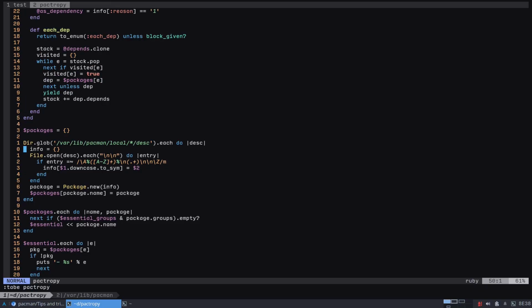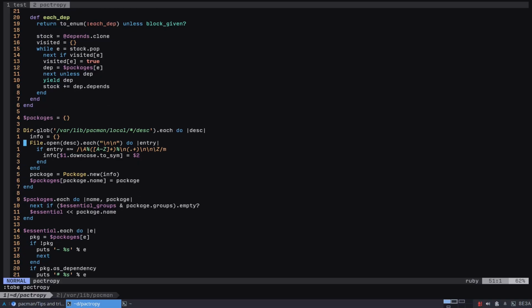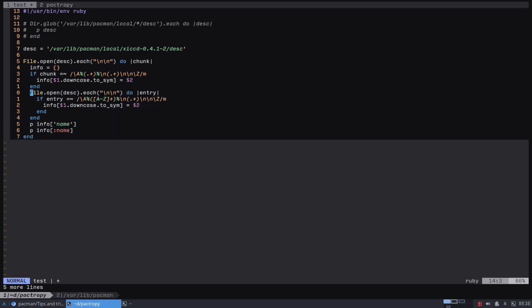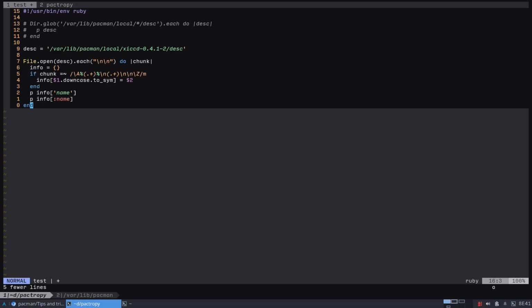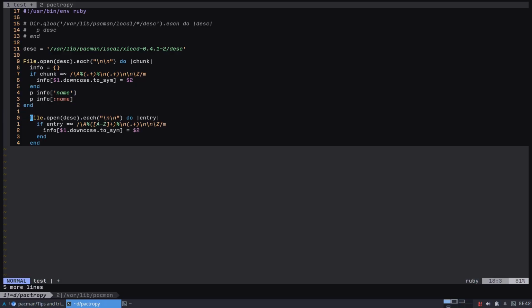at the code. How am I doing? No similarities to the original. Okay, so it's pretty much the same thing, except instead of chunk I call entry.